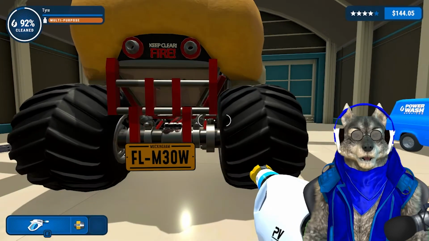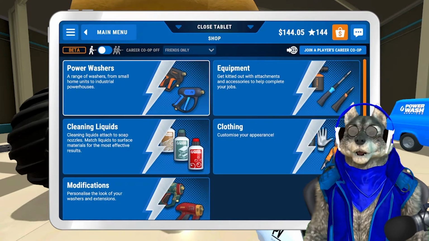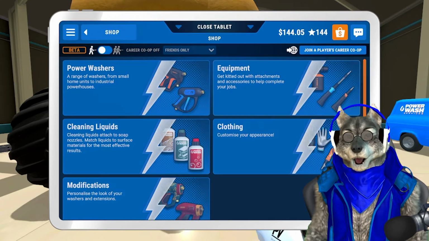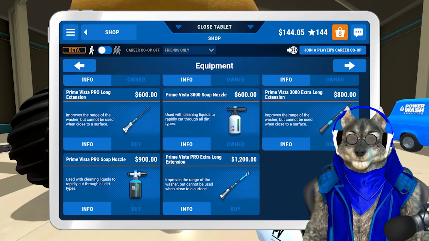Let's see. Okay, so we got 144 now. Let's see if we can buy some extra attachments on here. Let's see here. Let's go to equipment. I need to go down to the professional because I think that's what I kind of screwed up before.